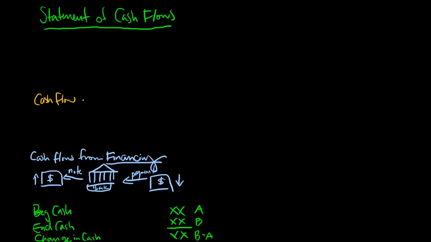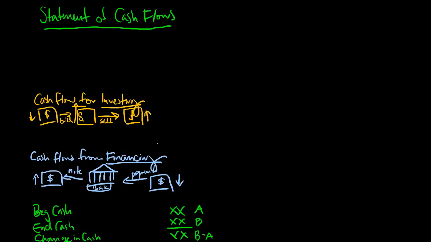Before financing, we have our cash flows which will be used for or provided from investing activities. Investing activities are typically where we take money and we invest it into other goods, usually fixed assets like land, building, and equipment. So our cash will go down when we purchase fixed assets or we construct buildings or buy equipment and things like that. And when we sell those, so when we build the buildings, cash goes out. When we sell those buildings, our cash will increase with the amount of money that we're able to collect. We also sometimes get investments by purchasing stock in other companies. So if we buy stock from other companies, our cash goes down. When we sell that stock, our cash goes up.